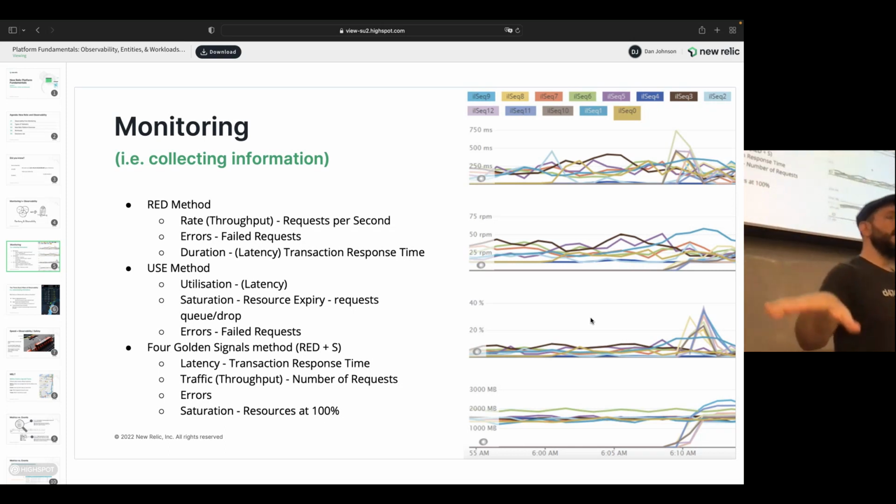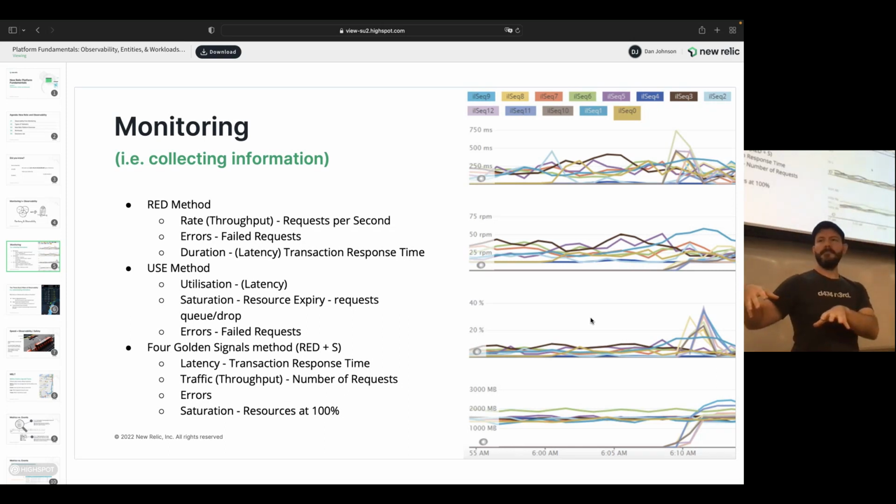There are more than that as well. I mean, there's one that I can think of which is very focused on the front end, something called the Core Web Vitals, right? And that looks at your performance as perceived by the front end. Okay, you develop an app, it needs to be consumed, right? How are we going to access it? What's the performance like from the customer's perspective? Do you know, or are you just looking at things from your own application? Because I can have an app, and maybe I can measure it and it's got a 50 millisecond response time, and that seems great to me, right?